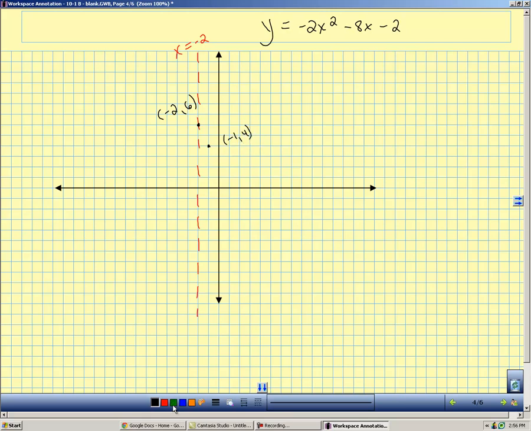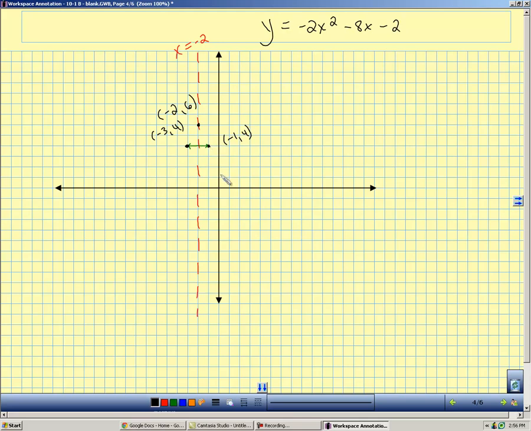If I have a point that is 1 unit away from my axis of symmetry, then because symmetry cuts my parabola right in half, I know that there has to be a point that's also 1 unit on the other side of the parabola, which means there has to be a point here. I don't have to do any algebra to find that. And that point is negative 3, 4. So I know that there's a point right there. And that's the benefit of symmetry. Once you have a point on one side, you can find the point on the other side.